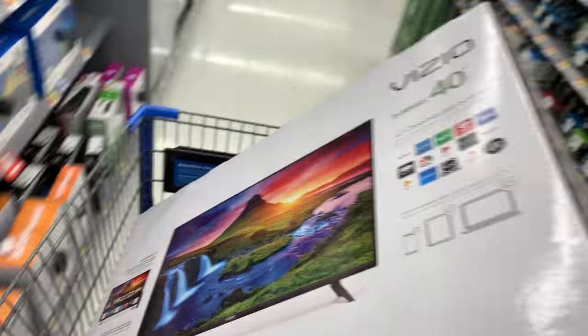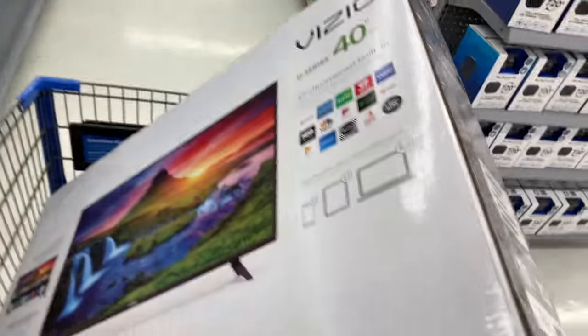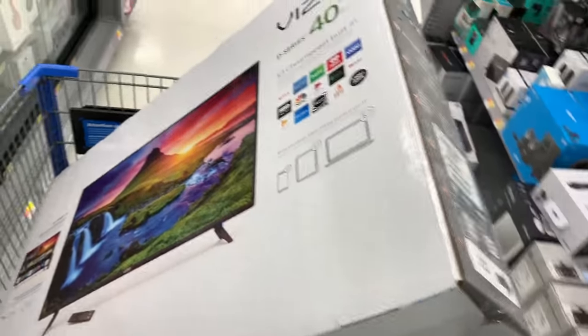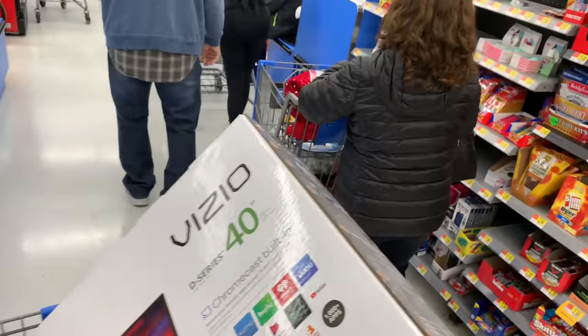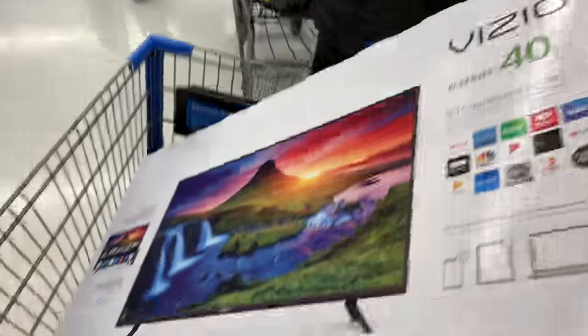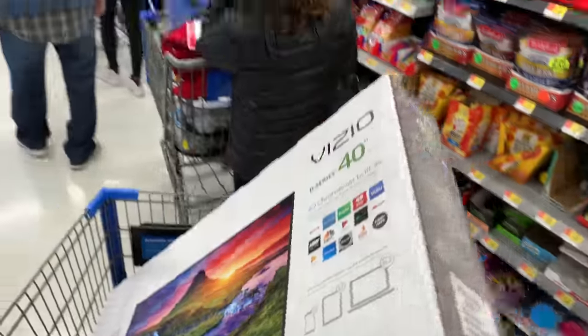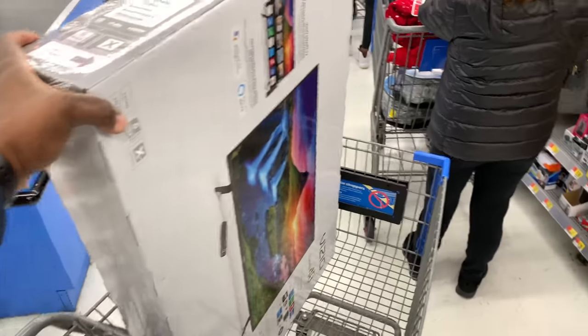This one has a better, more decent size especially for typical viewing. I'm going to take the 32 back probably. This one has Chromecast built in and it works with Alexa, but I'm never getting an Alexa — I don't want them having that stuff in my house where the government can tap into your phone lines and listen to you. No thank you.